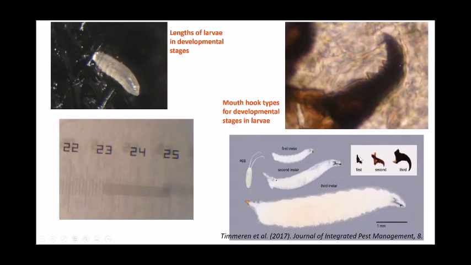What people use to be more careful with this is actually the mouth hooks. So the mouth hooks in these different stages right here, you can pull the larvae apart, and you can actually take the mouth hook and put it on a slide and then a cover slide, and then glue that cover slide down, and then look under a high-powered magnifying lens, say a compound microscope really, and maybe a 20 to 40x objective lens and a 10x eyepiece, and you can see the teeth that are on the mouth hooks.